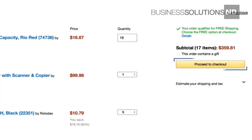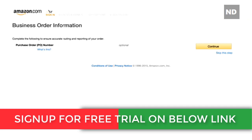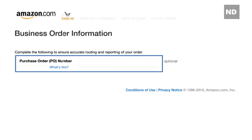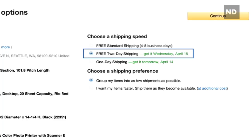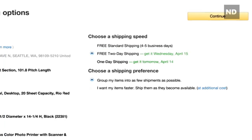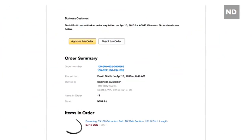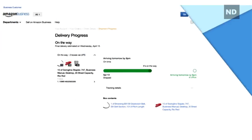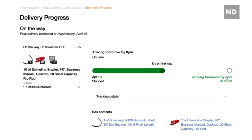Once you've made a purchase decision, add the item to your cart and click 'Proceed to Checkout.' We've added a number of business-friendly options to the checkout process. You can enter a reference or PO number for convenient order tracking and choose your shipping option, including available unlimited fast free shipping. If your company chooses to enable approval workflows, a designated person will be prompted to approve your order.